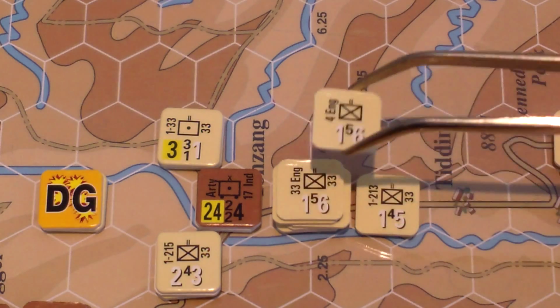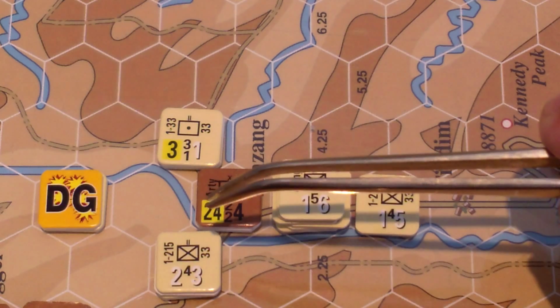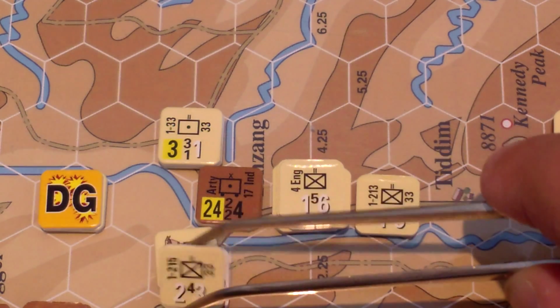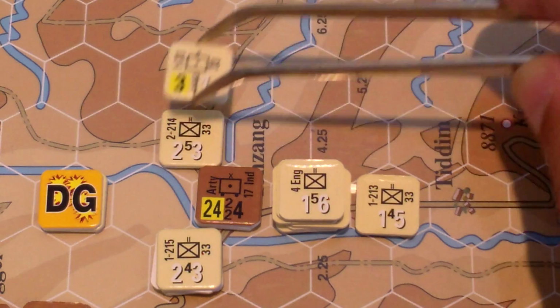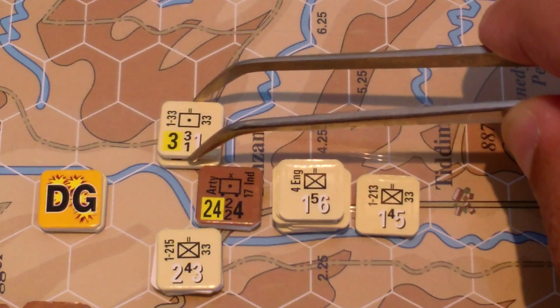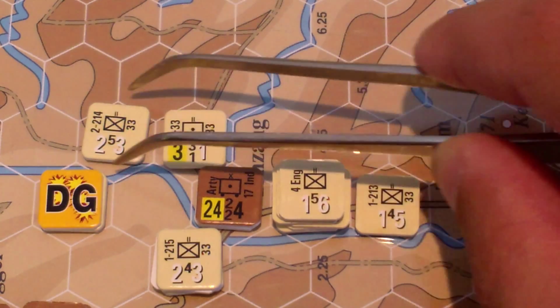Okay, so we have 1, 2, and then attacking across a minor river. It's half, so these guys will attack across the minor river at half. So that's 3 to 1 odds. You know I got to do it. And then 4, 5 to 1, so that's better. 5 to 1. I'll flip this around. Got 5 to 1 odds going in.